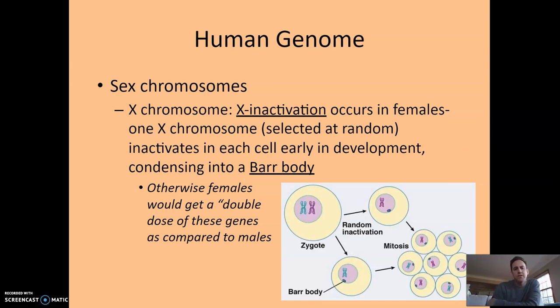And so we're going to talk a little bit more about the mechanism of how it inactivates. Spoiler alert, methylation is involved. Not that exciting. But you can see, here we have a zygote. And so if this purple one inactivates, it crumbles up, coils in on itself, and becomes inactive. And then basically those cells are going to have the blue. If the purple one inactivates, then we're going to be left with the blue. So this cell is a descendant of this cell that the blue inactivated. This one is a descendant of here where the purple inactivated.